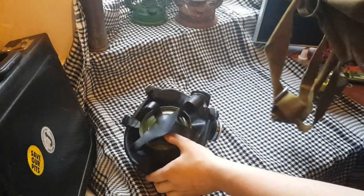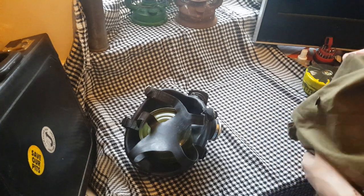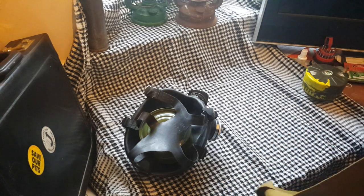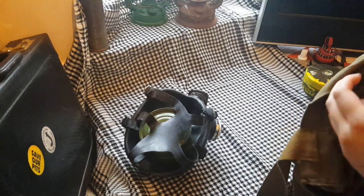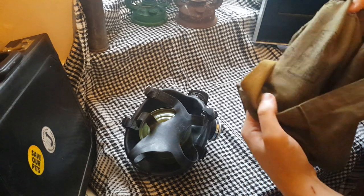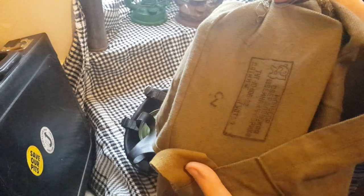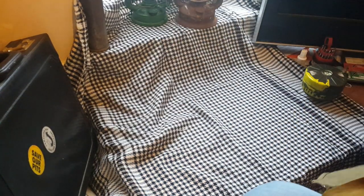The bag's nothing special — it's just a little bit of an upgrade from the GP5 bag. Side pocket — it's only got one side pocket this time around. There's a waist strap, a weird enamel-type button, could be metal. It has some stamps on the inside there — I don't read Cyrillic, so you have fun with that. Good luck even storing one of these in the bag looking proper.